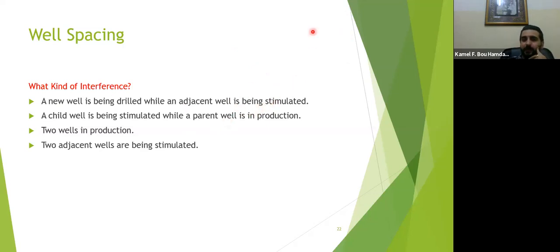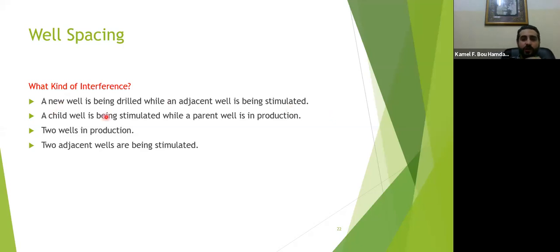So when this happens, your pore pressure while drilling is going to be different than what you were estimating. Everyone should know that when you are drilling to place, let's say, the casing and to choose your mud weight, you should look at the pore pressure gradient and the fracture pressure gradient. So assuming your pore pressure gradient has increased a little bit because of our fractured well, then you might, for some reason, enter into underbalanced conditions where you are drilling below the pore pressure. If this happens, then it's going to be a problem. You might have a kick, maybe a blowout. So these things should be considered while drilling.